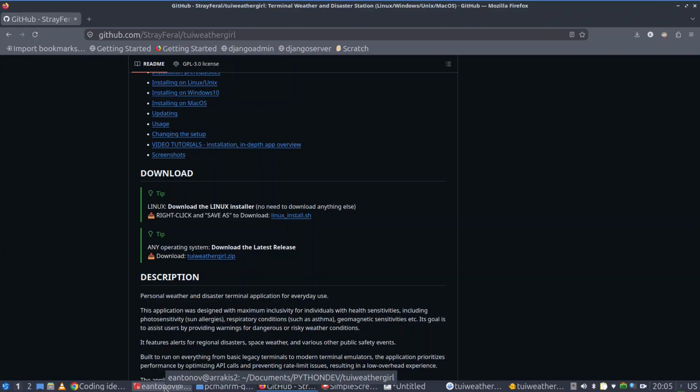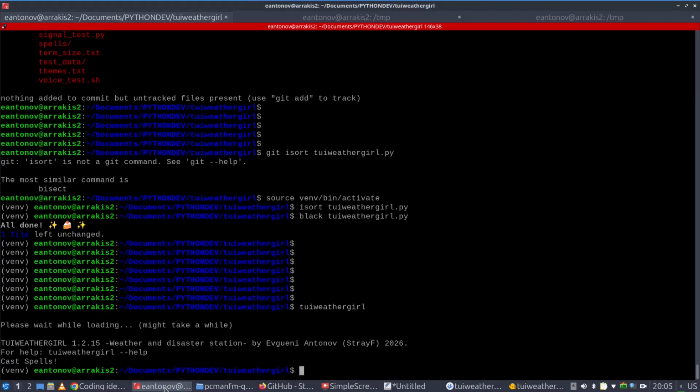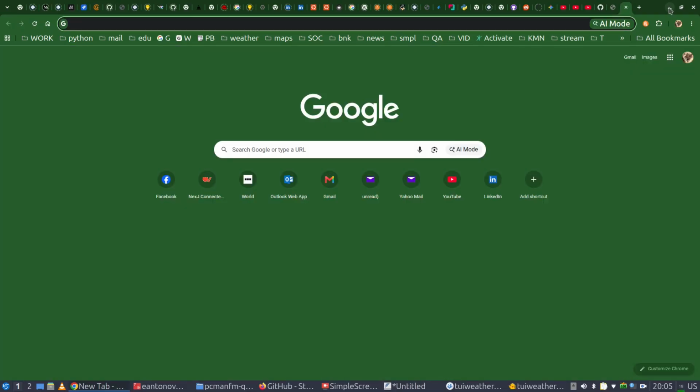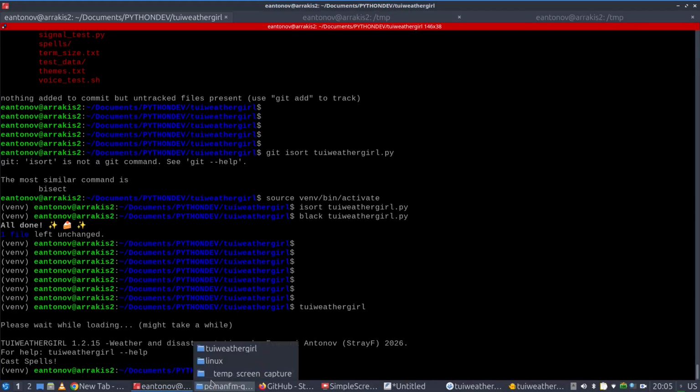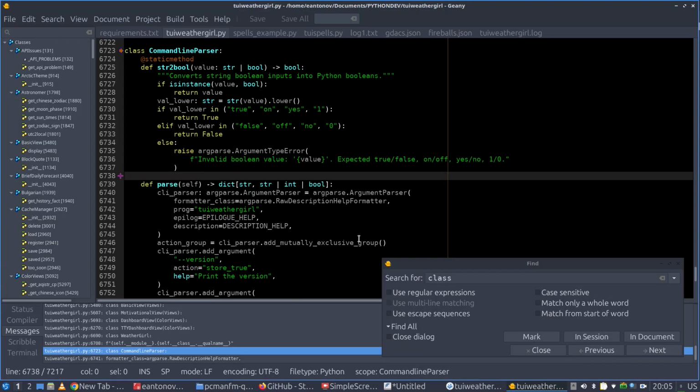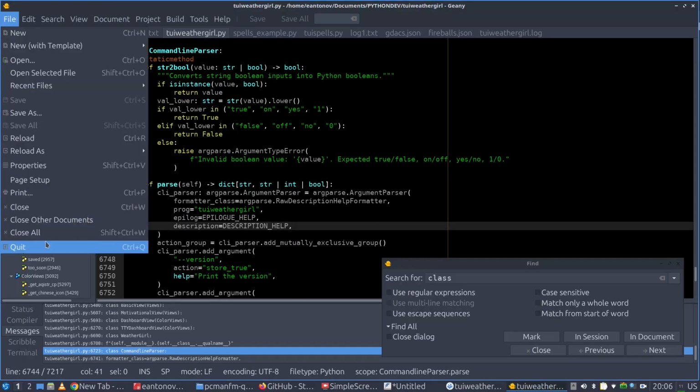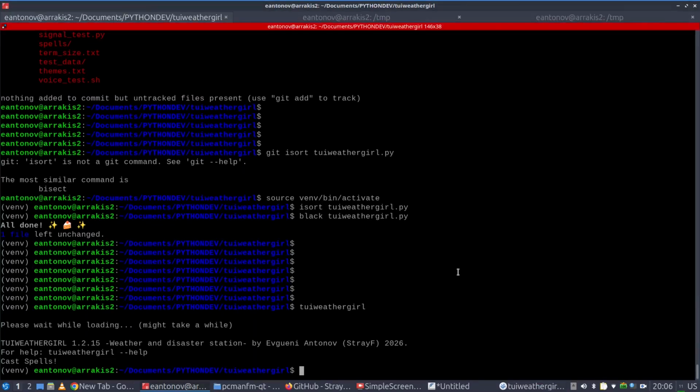Sometimes I was typing notes on my phone. Sometimes I was typing in Jira, but overall text files are my thing for many years. And yeah, basically that's it. This is my development process. This is how I created it.